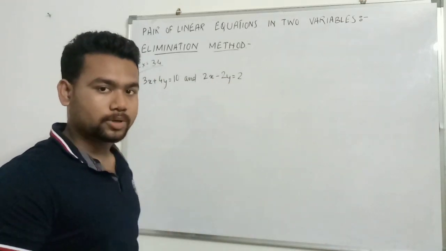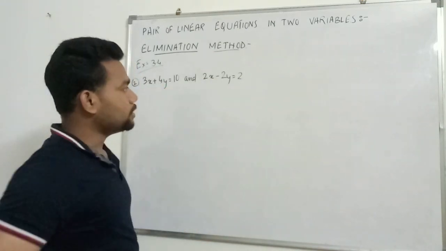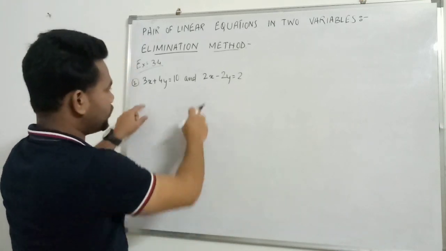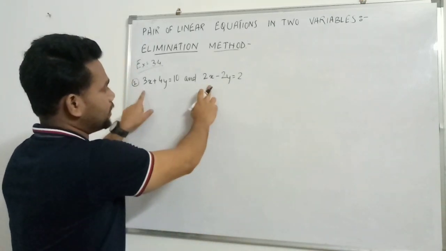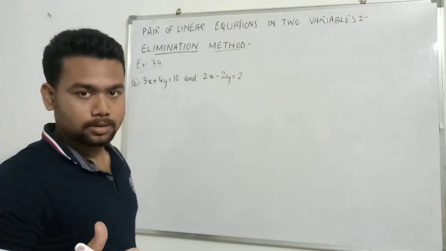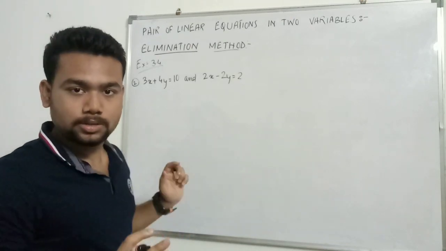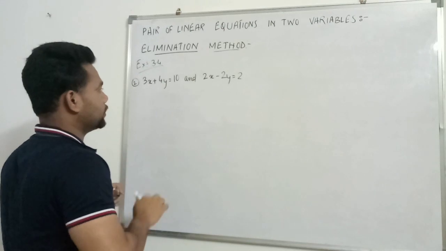In the last question we subtracted because both signs were the same, but this time the signs are opposite. We can also go for x. If you want to cancel out x, you can, but for that you need to multiply both equations by different numbers. I will give the particular ways and your work is to solve it out. So let's do it.